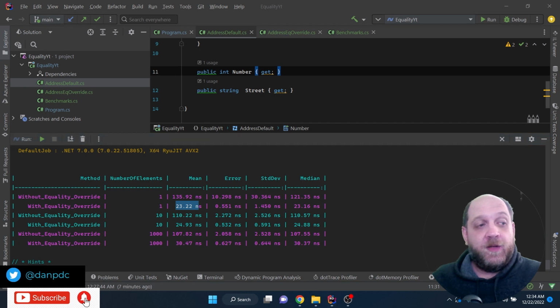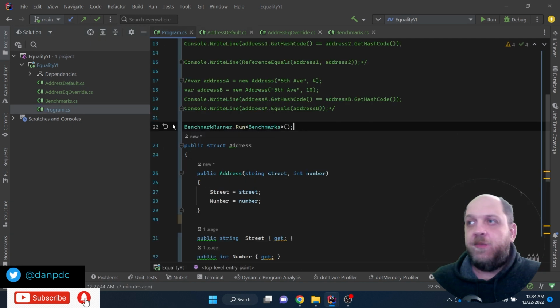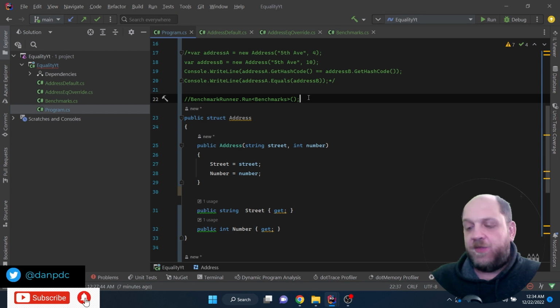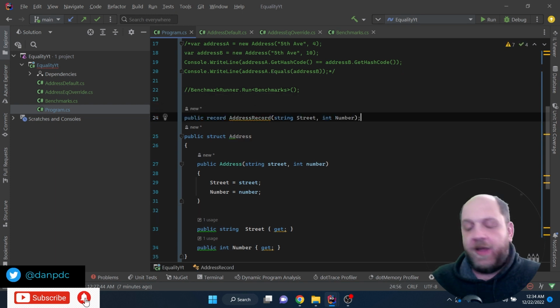However, we are not ready yet, because starting with C# 8, we also have this idea of records, which are fairly interesting because they are actually classes under the hood, but classes implemented using structural equality. So let me go back here to the program class. Let me also comment out this one because we don't need it anymore. And instead, let me add a simple line of code like this address. Cool. So we have this address record here, and right now we are not using it.